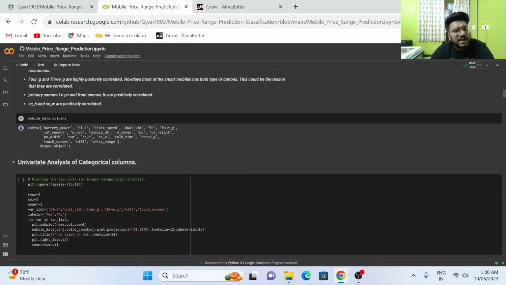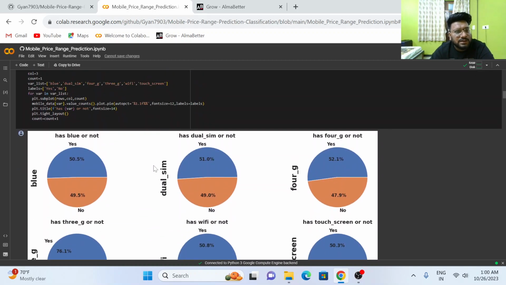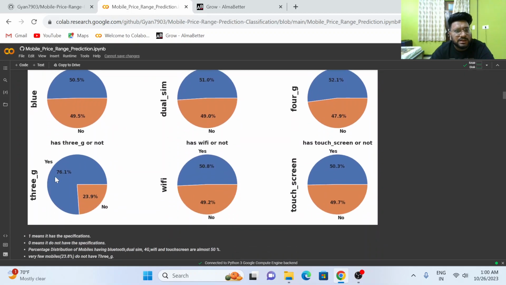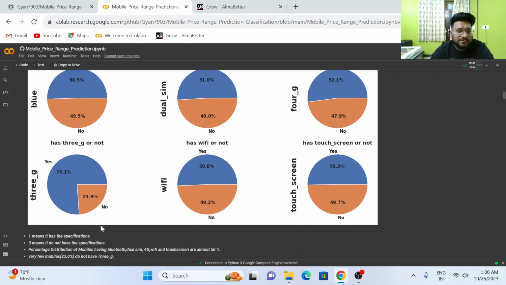Next, we'll start with the univariate analysis of the categorical columns. We can clearly see that for all the categorical columns like Bluetooth, dual SIM, 4G, 3G, Wi-Fi, and touchscreen, there's a good split, apart from 3G.